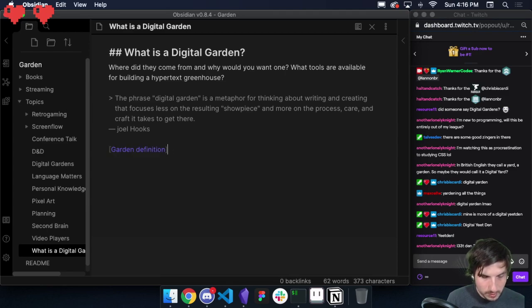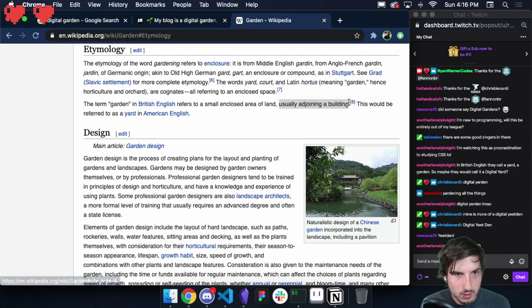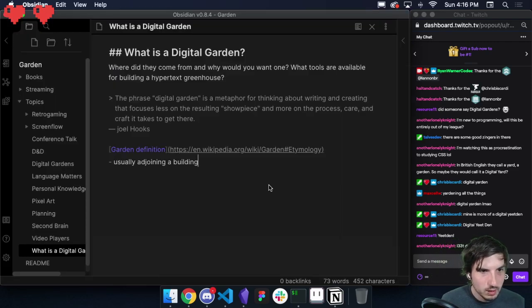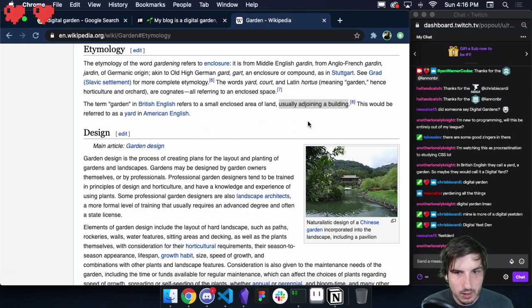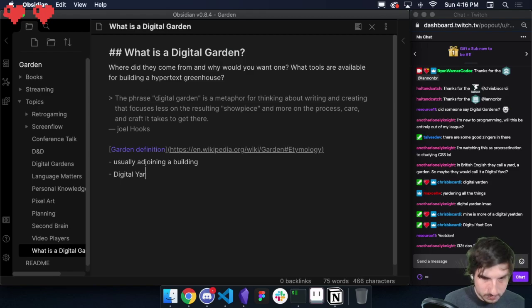And there is one thing, maybe two things that we want to pull out here. I think the usually adjoining a building could be an interesting metaphor for later on, and we'll get to that. So I'm just going to write that down for later. And then we'll bring the digital yard in because that's important.